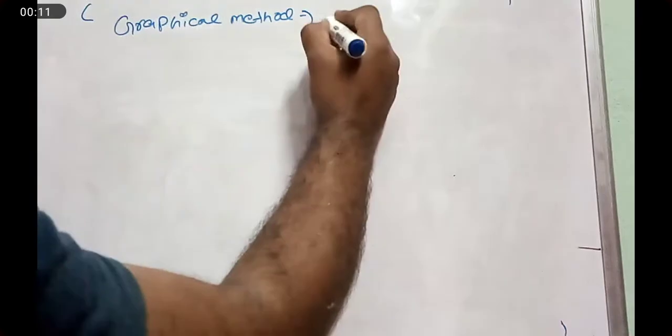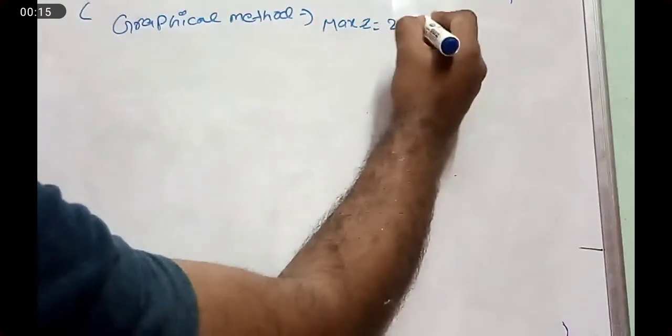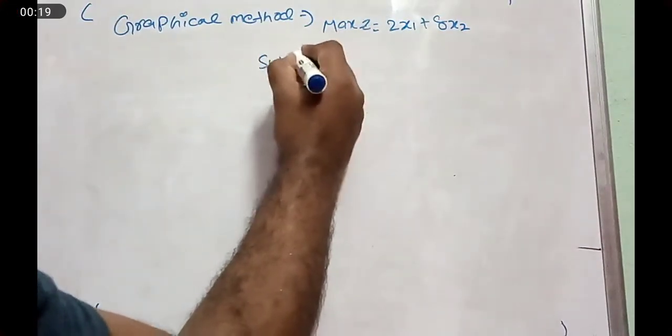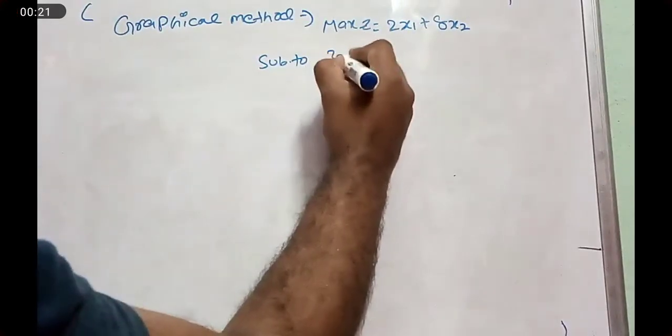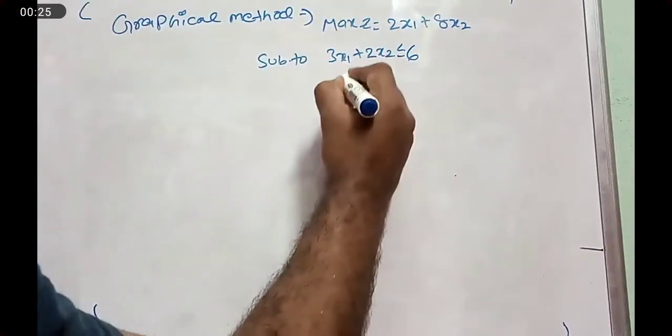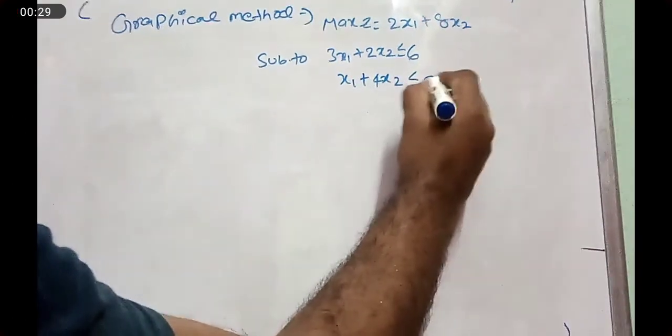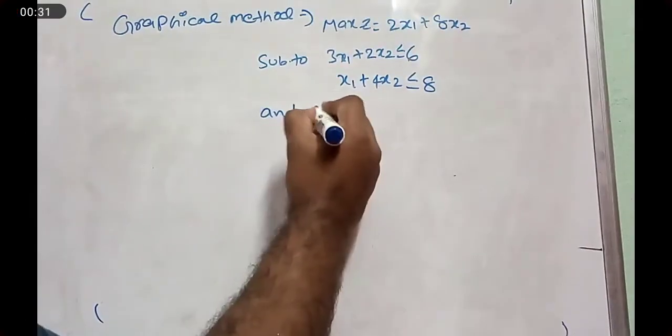So today we will check the graphical method. How are we going to solve it using the graphical method? We all know that in a linear programming problem there are different solutions. One is the graphical method, we have the simplex method, the transportation problem, and also the assignment problem. These are the major things in linear programming. We'll check them one by one, so let us start with the graphical method.